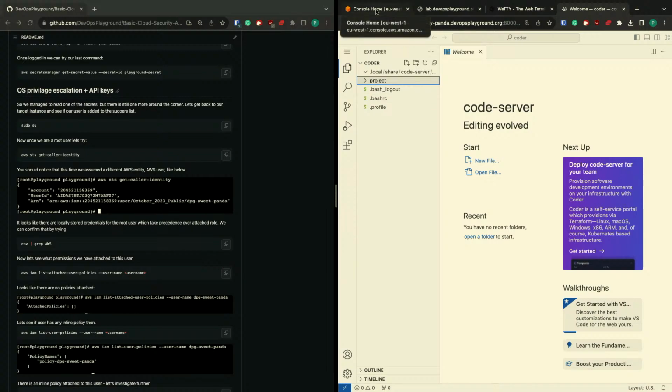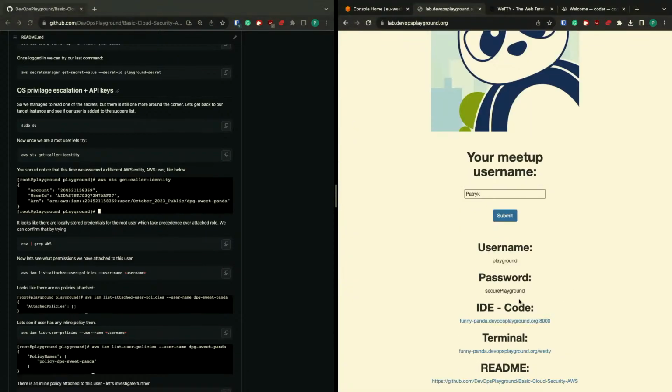So I'll let you all get the credentials or workstation ready. And before I start, I would like to ask, how do we feel with the cloud? Or who uses cloud regularly in their job? Systems engineers. Cool. What was the password for the terminal? Secure playground. It should be under the. Here it is. Sorry. Yeah, no worries.